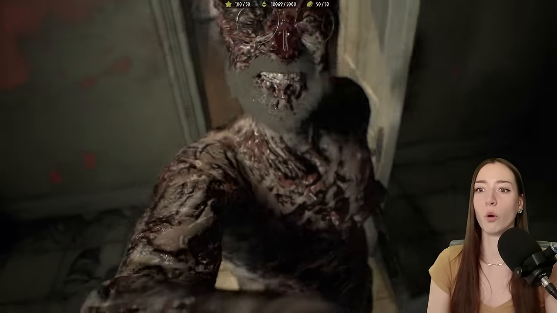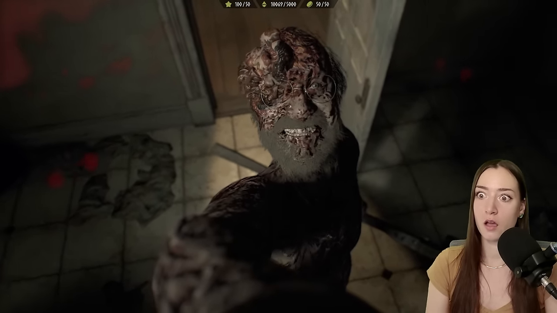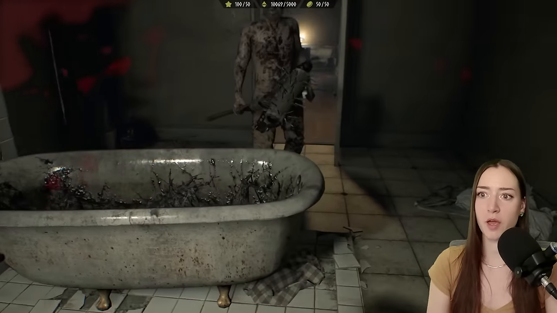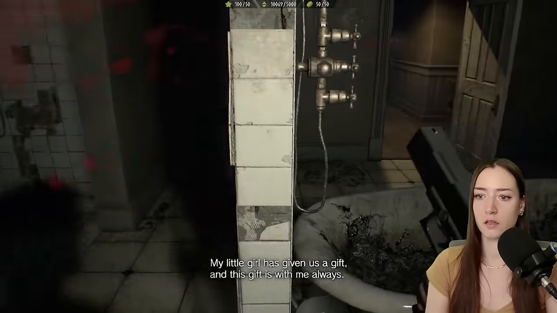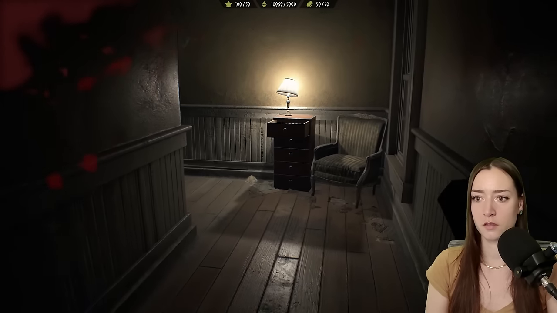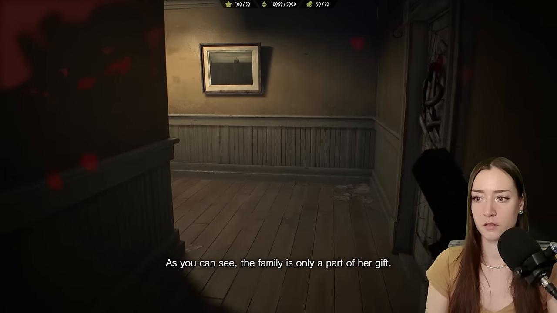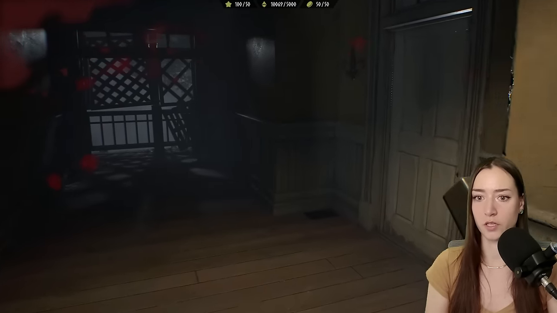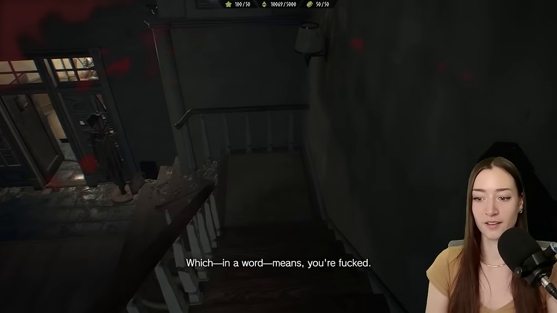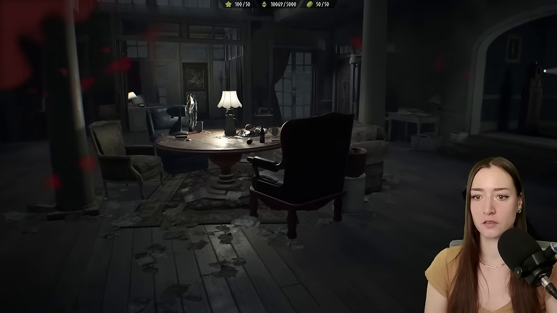Ah, no way! Think of a thing, man. It sure beats the hell out of dying. He's just pulling his face back. My little girl has given us a gift. And this gift is with me always. As you can see, the family is only part of a gift. I'm running. Which in a word means you're fucked! Run, Ethan.